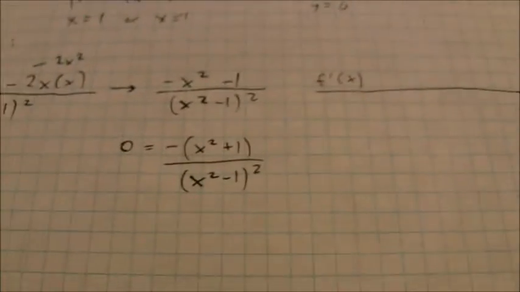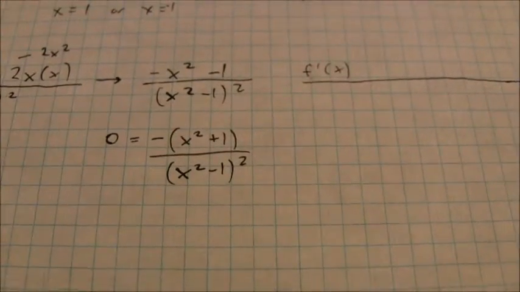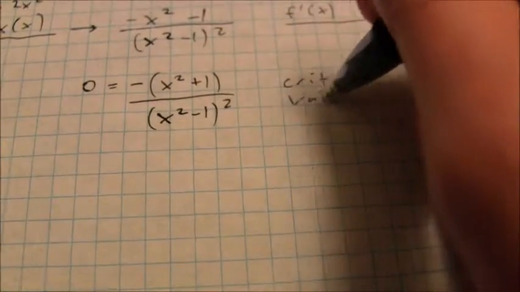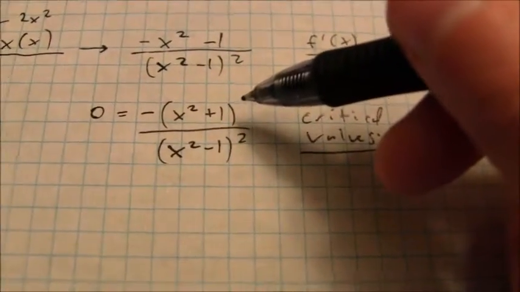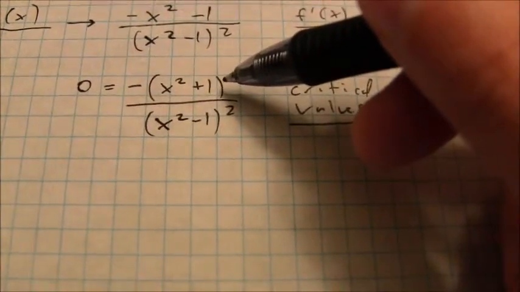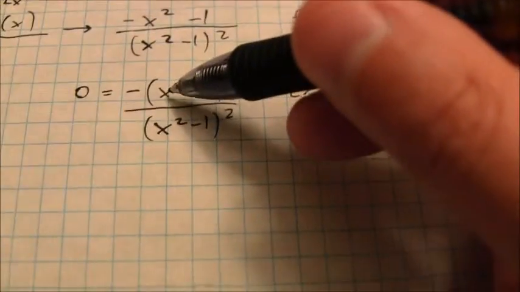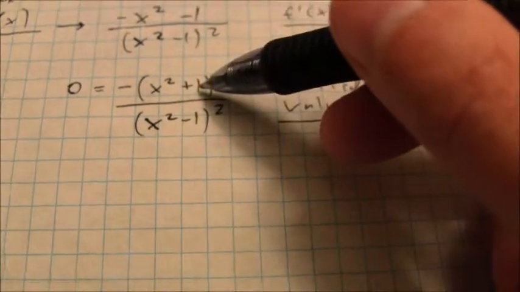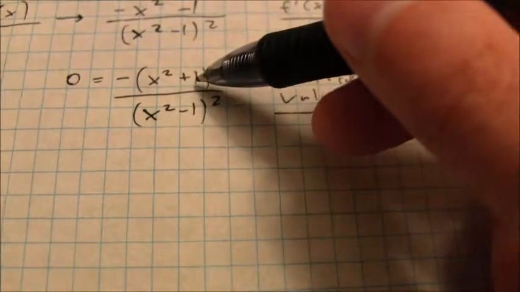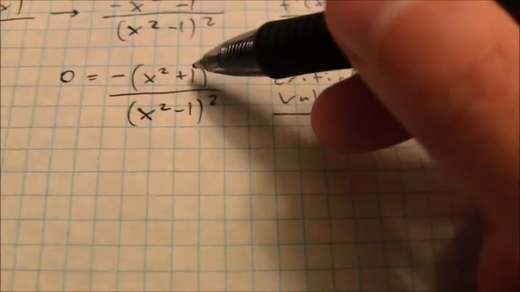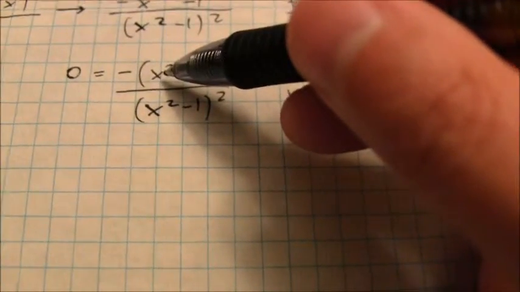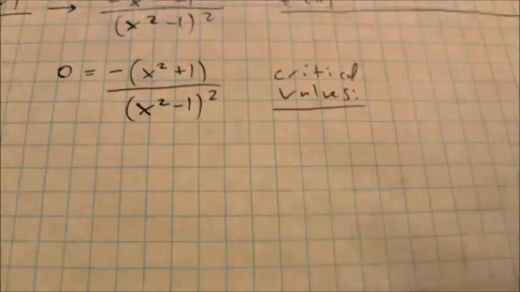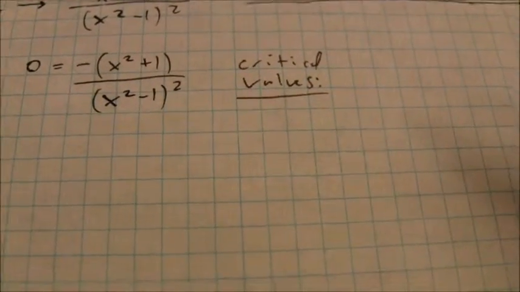Remember that anywhere that the derivative is equal to 0 or undefined, you're going to have critical values of x. And in this case, the only thing that's going to make this fraction equal to 0 is if the numerator is 0. However, notice any negative there is going to give me a positive. Plus 1 will give me something greater than 0. If that's 0, it's going to give me 1. Anything bigger than 0 is also going to give me 1. Point being, I can't get a negative here. Actually, you get negative or positive i, those are the only numbers that would work. And of course, those are imaginary. So I'm not going to get derivatives of 0.